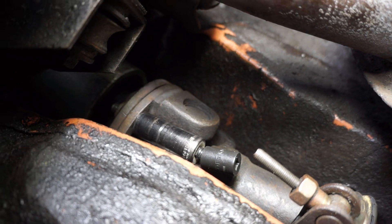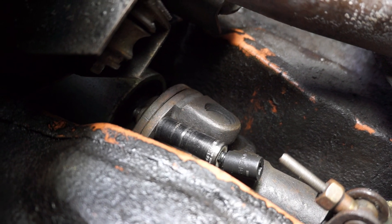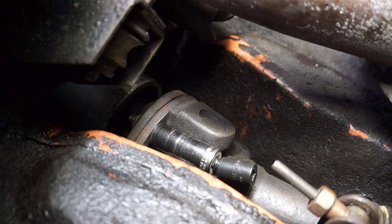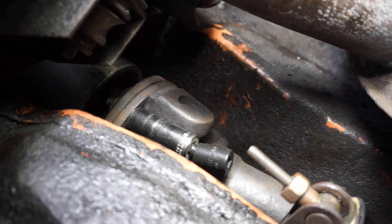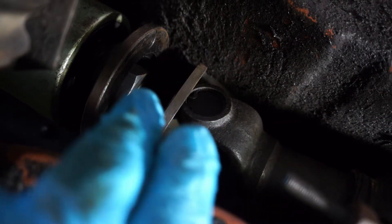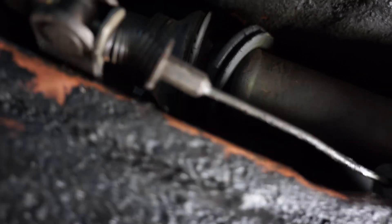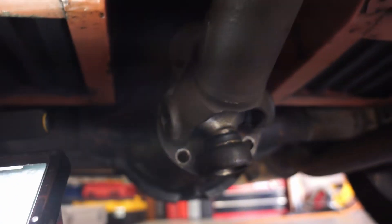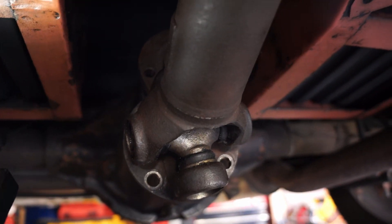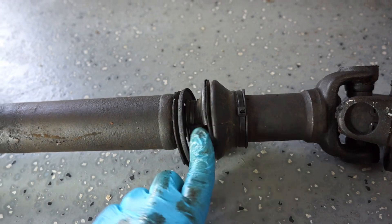Come up to the front and take off the four bolts — still 9/16 — four bolts and nuts that attach the front half of the prop shaft. Once you get the front of the drive shaft disconnected from the transmission, you can push up on the front and tilt the whole assembly down in the back to get enough space to pull the shaft out. With the assembly out of the vehicle, you can get a better look at the damage.